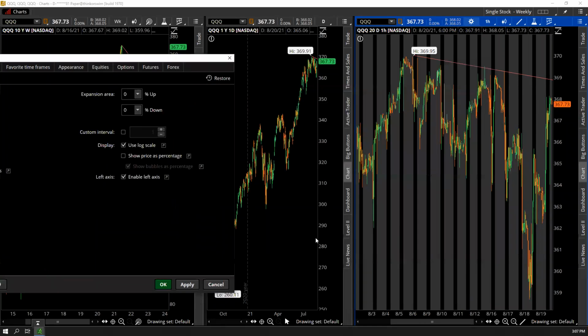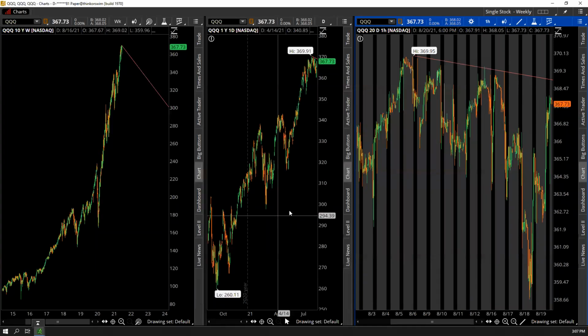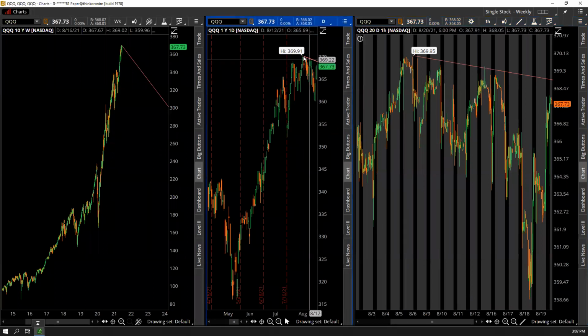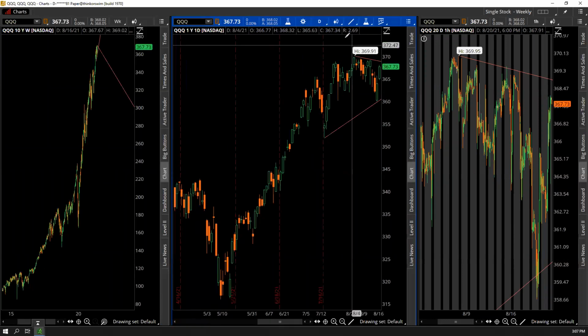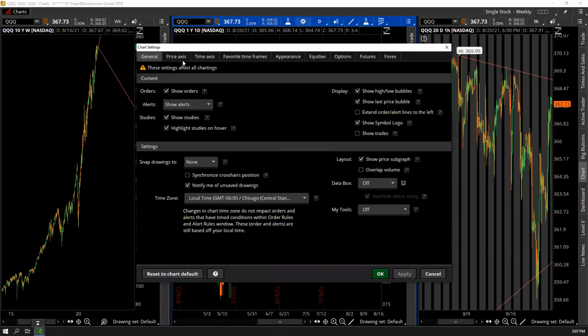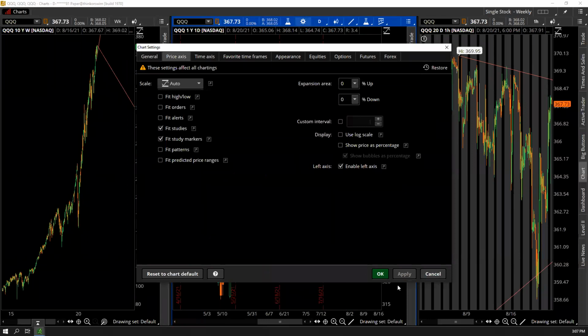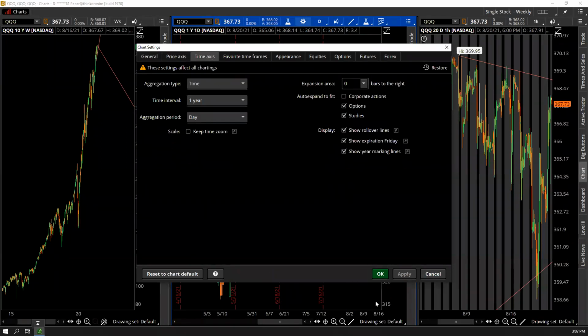And as you can see here, let me apply that. Say I drew this trend line, correct? But I also would like to draw another trend line like that, and I want to see what is in the future, right? You can't see it now because there is no right expansion area. So you have to go and select that right expansion area. For that, you can go to the settings icon again. Because right expansion is on a time axis, here's the expansion area. Maybe you can say 50 bars. Okay.